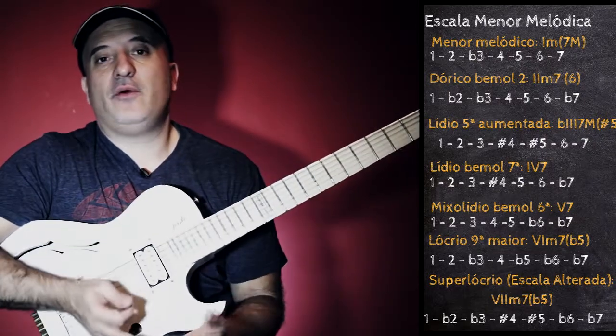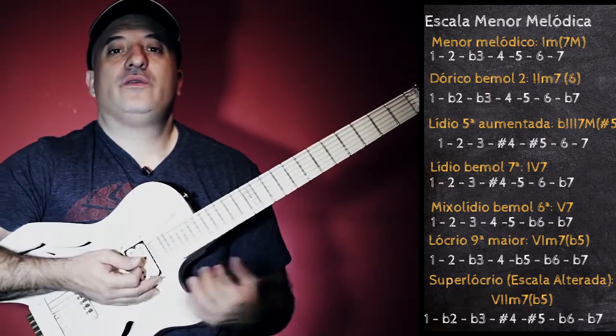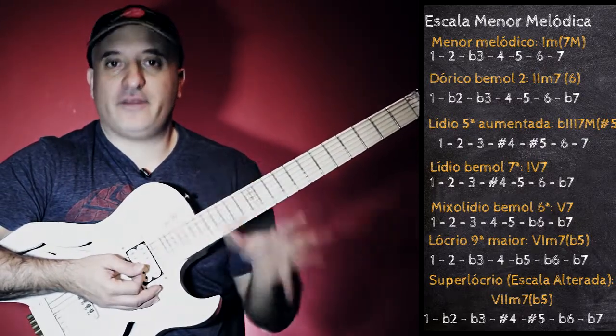Mostly piano players and modern guitar players use modal chords to replace some chords of standards, all right?